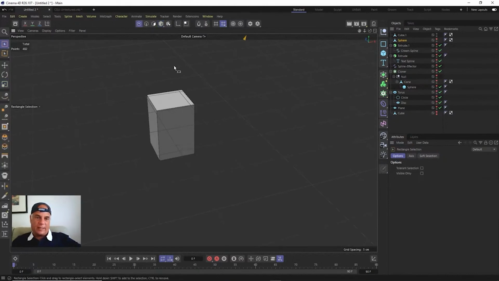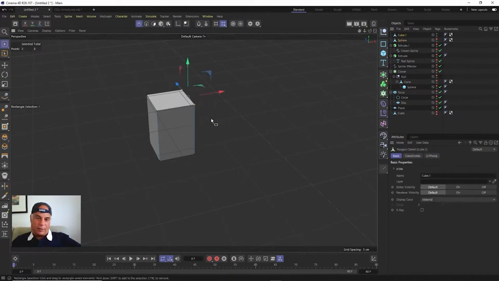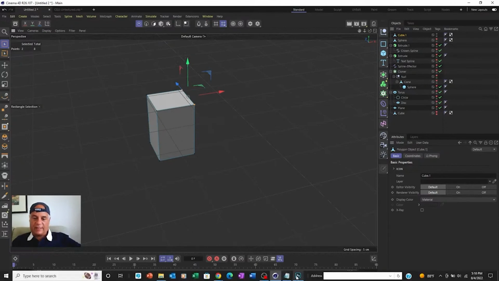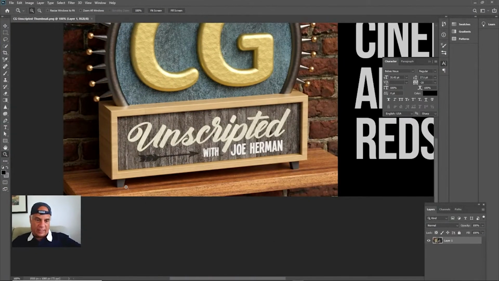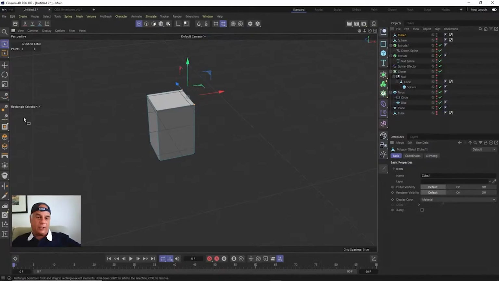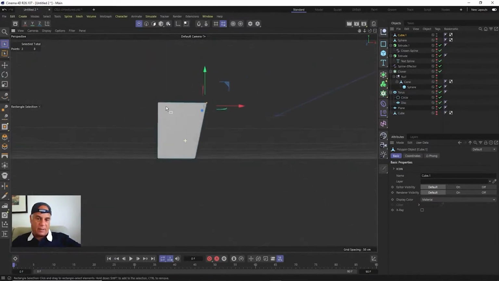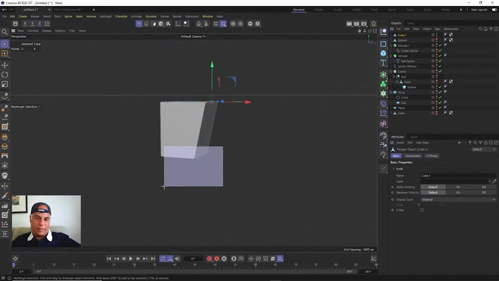If you look at the reference, you'll notice that the feet are slightly tapered. There's a little bit slanted in. So to do that, I can just take these 2 points and drag them in a little bit like that. And maybe take these 2 and drag them the other way a little bit. And just get that look.